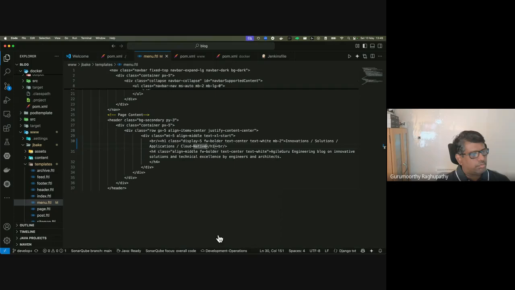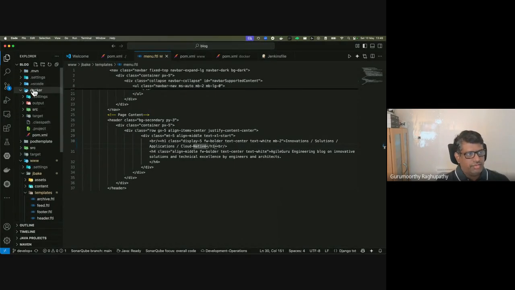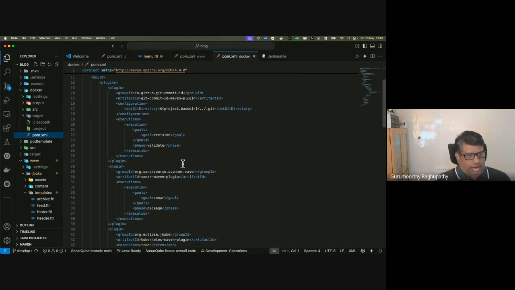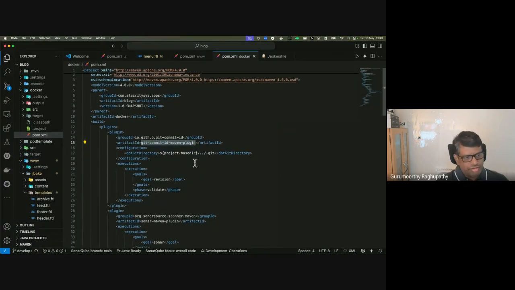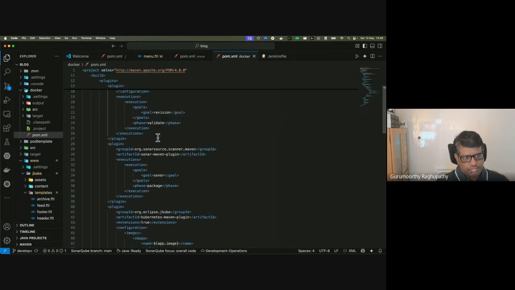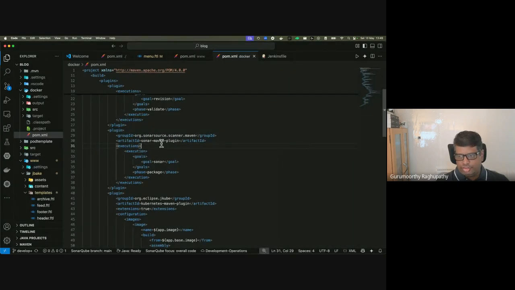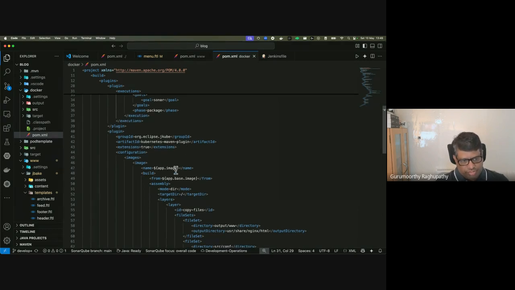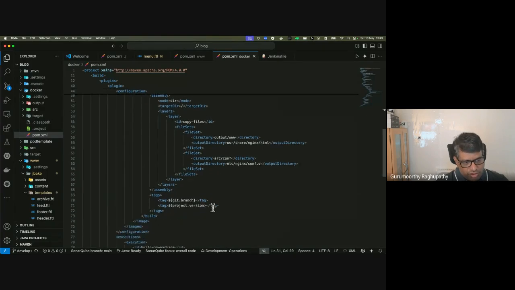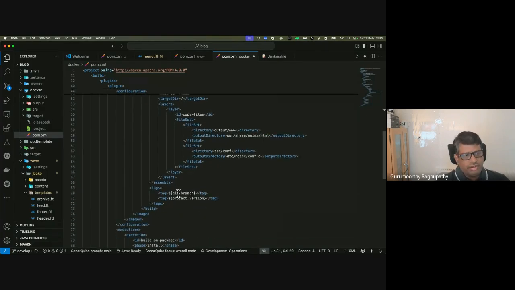If you look at my code, as I mentioned, I have a module called Docker. What I have done is added a git commit plugin, which will get the git metadata from the branch. We'll get the revision, then execute the Sonar Maven plugin so that it will execute the Sonar. Then it will execute the Kubernetes Maven plugin, which will take the base image and with all the metadata I have provided here, including the Git branch name, it will create the Docker file at runtime and build the image automatically as part of your application build.